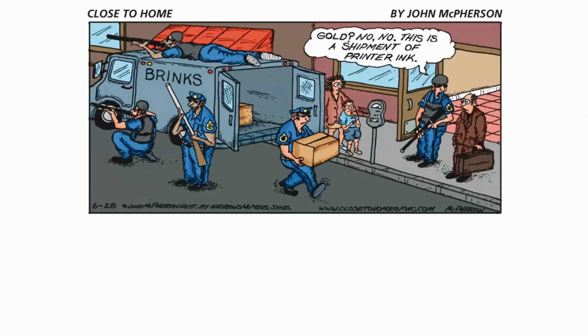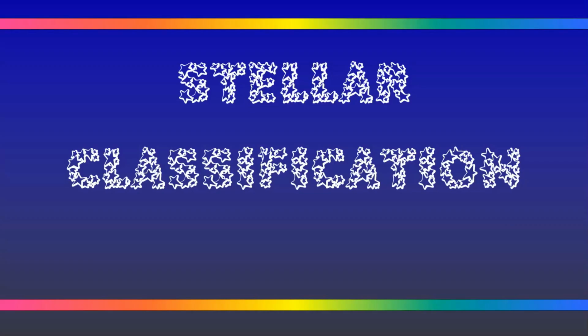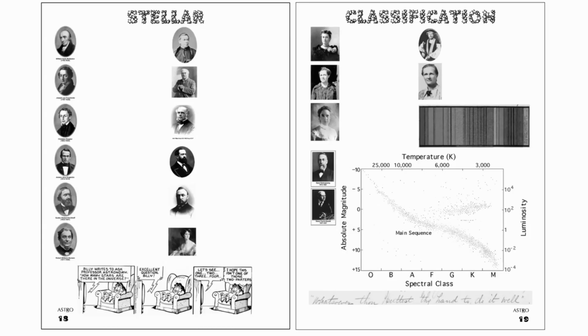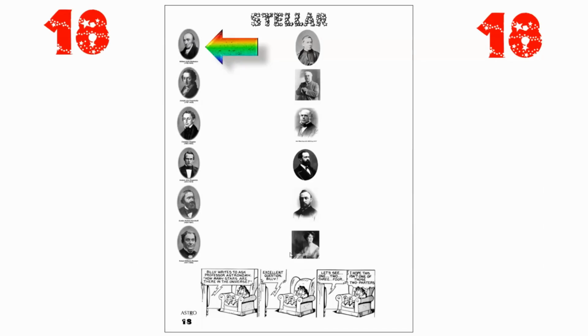We're going to continue to look a little bit at the concept of color associated with stars as we look at the way in which we have come to our modern stellar classification system, how stars are classified. So pages 18 and 19 are just a few of the contributors to the modern day system that we use to catalog the stars. I'm just going to give you a brief highlight and overview here.